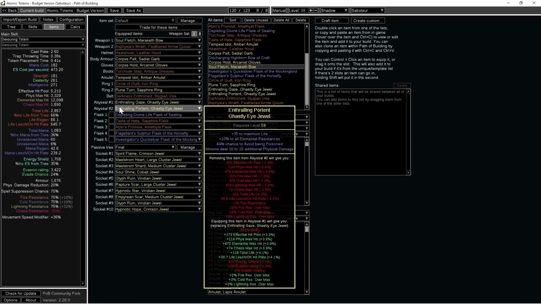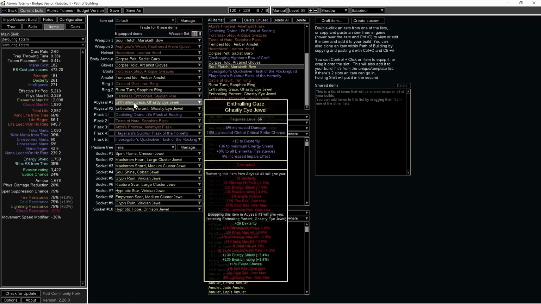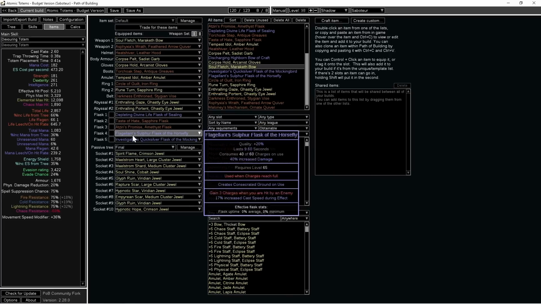And then the cool thing is that other one there, you can either get chance to avoid poison or chance to avoid being stunned, and you can turn that 44% into almost 90%. So basically almost immunity to poison or being stunned just from one jewel in the Darkness Enthroned. I think that's pretty cool. That's pretty solid right there.